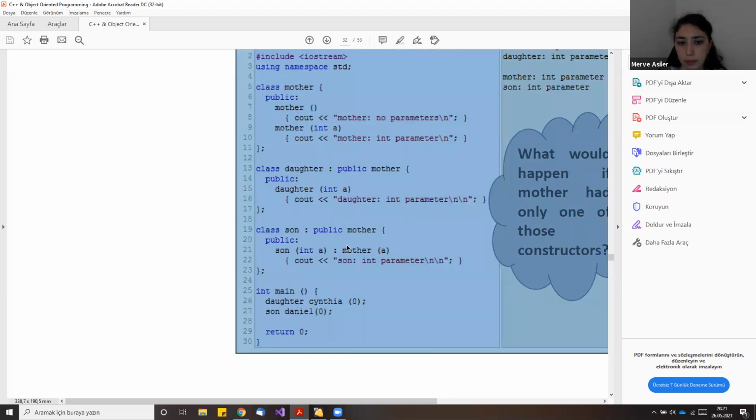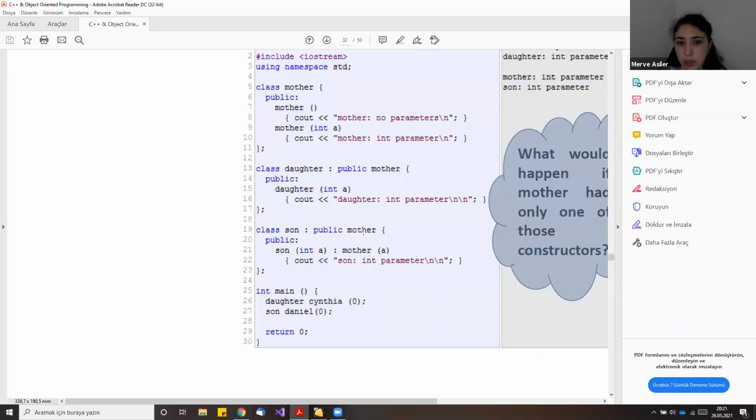Let's see the son. It is also inherited from mother. This is the constructor of son. You see that it calls the constructor of the mother externally, okay? This means it is calling the related constructor, which is the second one, because it takes an argument here.